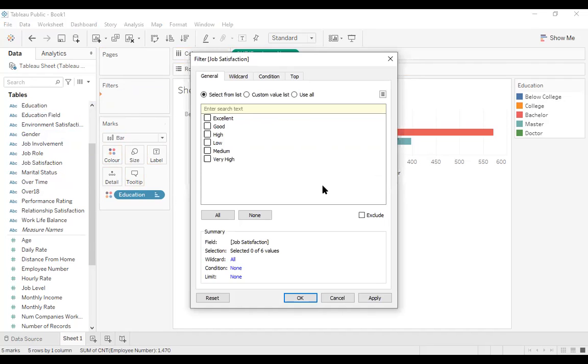Okay. So when we put anything in the filter, this kind of pop-up menu comes up. Okay, so you can select all, or you can select none of them. This is the general tab, or you can select excellent and exclude. When we select exclude, this will be cut off.